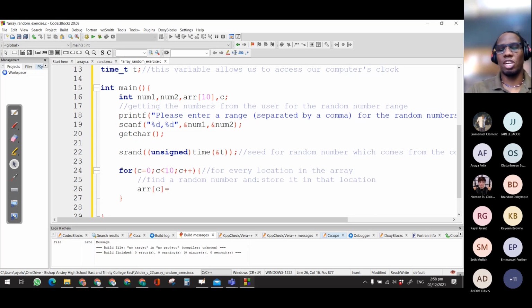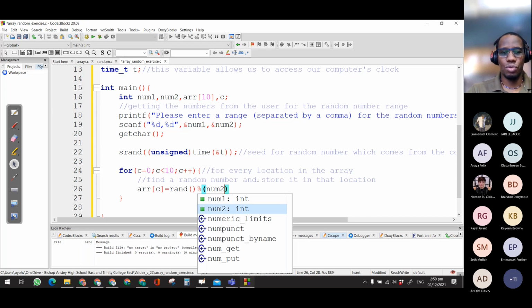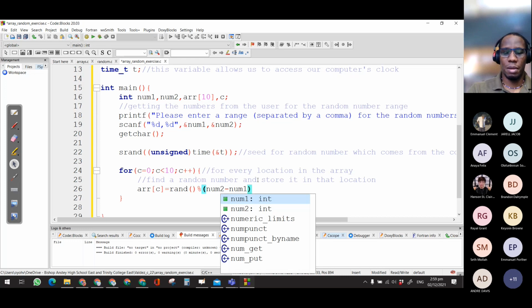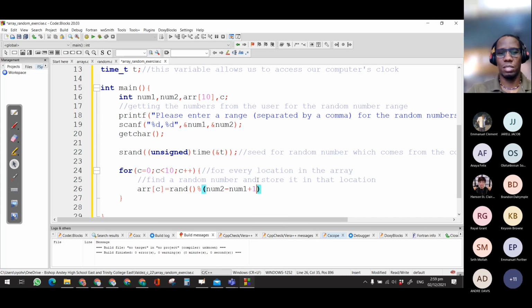So array at position C is going to be equal to rand, which is the function that will return the random number. But now we have to get the range for which we want that random number to exist. So rand mod, and that range will be num2 minus num1 plus 1.